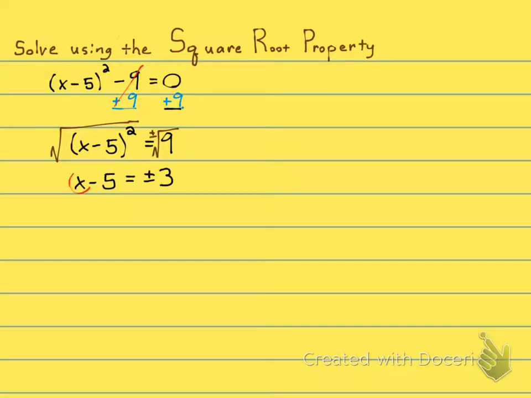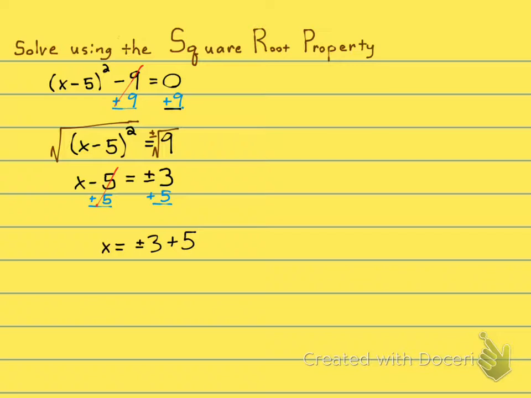Okay, now I have to solve for my x. I need to get my x by itself, so I need to get rid of a minus 5. How do I get rid of a minus 5? That's right, a plus 5. So negative 5 plus 5 is gone. X equals. Now over here, I have plus or minus 3 plus 5. Now I can't do that addition right now. Let me write it out so you can see. Plus or minus 3 plus 5.